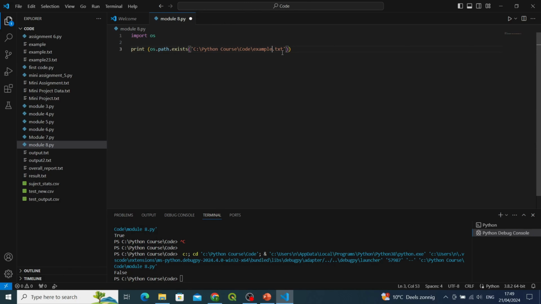So where we might want to use this, for example, in one of the previous modules, you created a sort of mini project where you read some files. So you can first check if a file exists using this one, so you don't get into errors in the next lines of code, things like that. So these are some of the functionalities of the OS module.